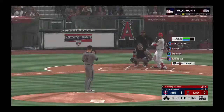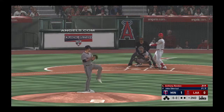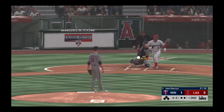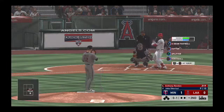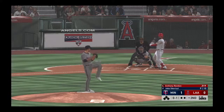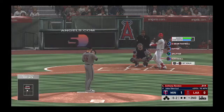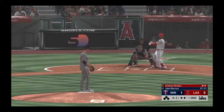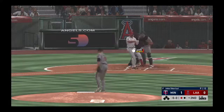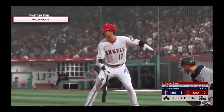Bottom of the inning now, and digging in next will be Anthony Rendon, a Silver Slugger winner a year ago in the National League. No balls and a strike to count. Well behind that fastball, it's a swinging strike. He got a swing and a miss on that last pitch, but that's not the location he wants to live in against a hitter of this quality. Swing and a miss as he ran the fastball right by him for the first down.